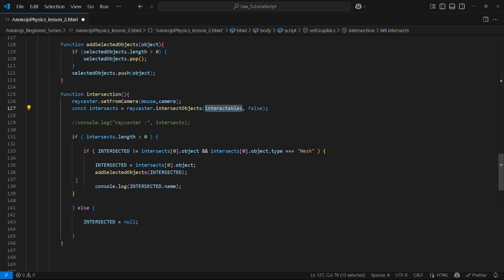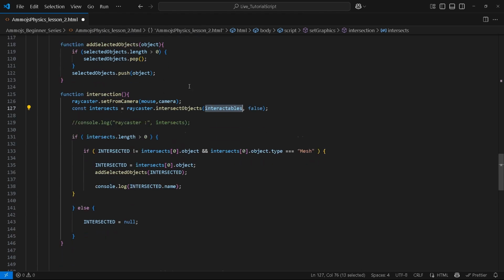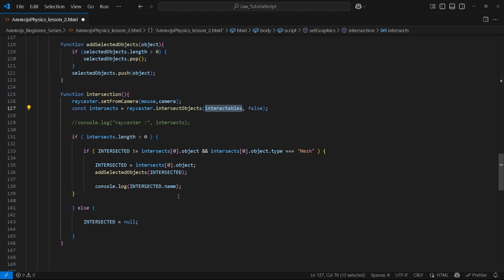And then after that, we will add that to addSelectedObject. So we will add this intersected object to our function over here. This is this function over here. This is just the cleanup function, just to remove and replace old objects with new ones. Then just for debug purposes, I'm just console logging here just to make sure that everything works well. So if this fails, then we're just simply going to set intersected to null.